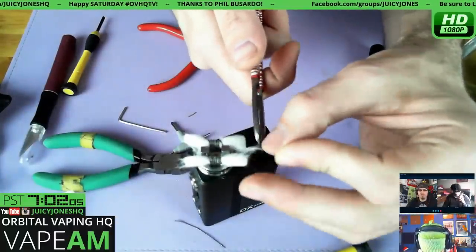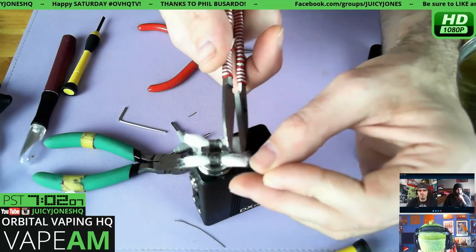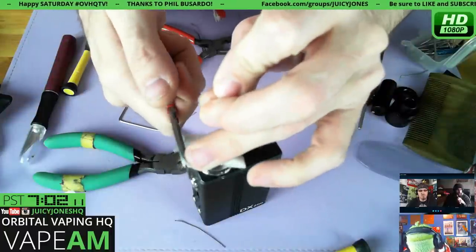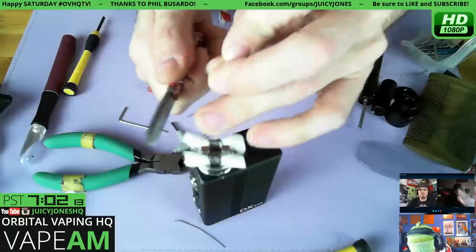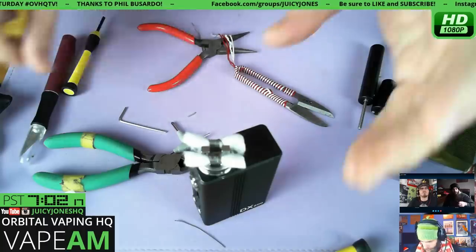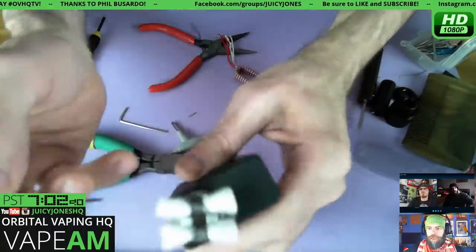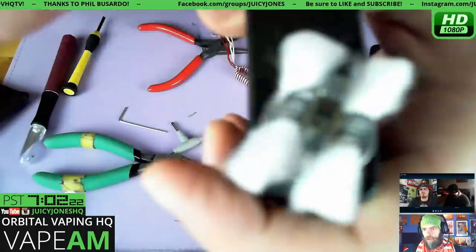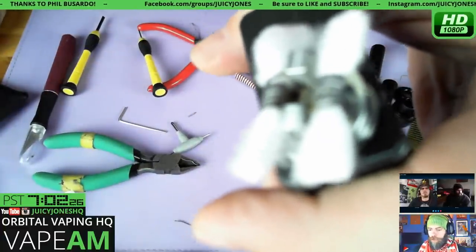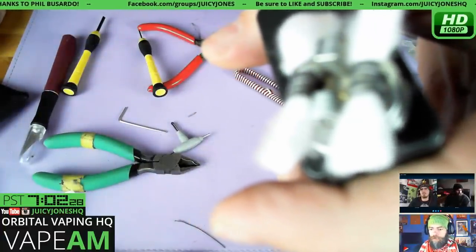I'm just cleaning this up, because this has got a big deck and it needs to wick in from the middle real good. Right now I'm just making sure my edges are good. Edges are tidy, everything looks good. Everything's fine, folks. Nothing to see here. That's not true, actually. There's plenty to see here. We're building on the Chameleon.